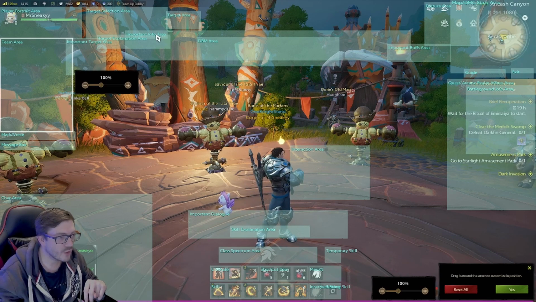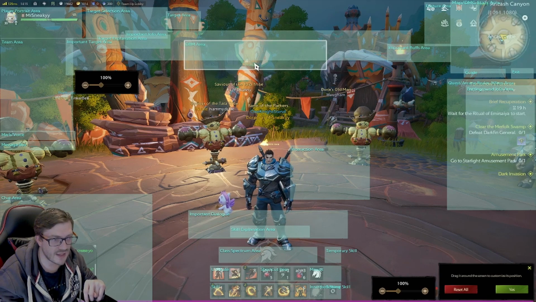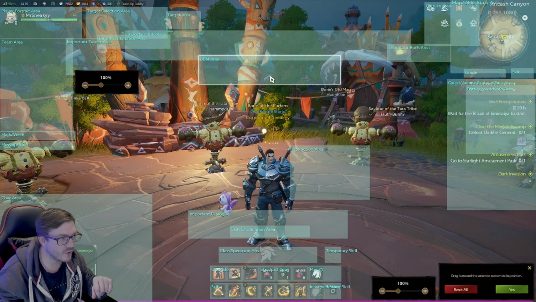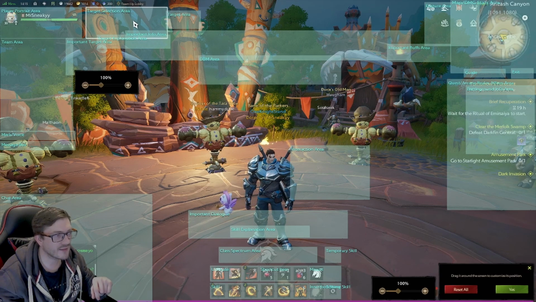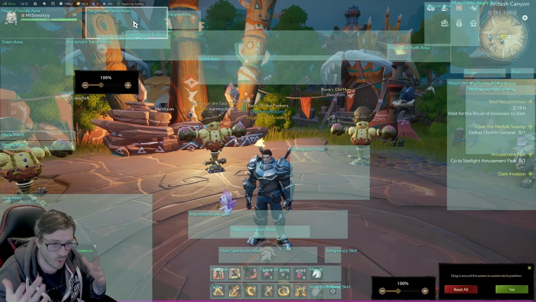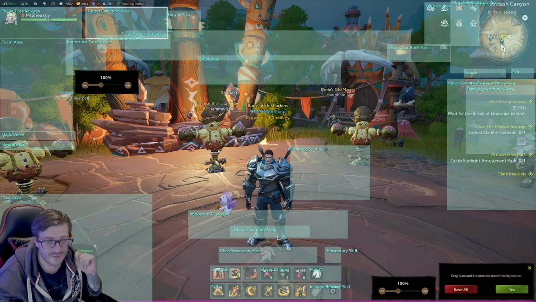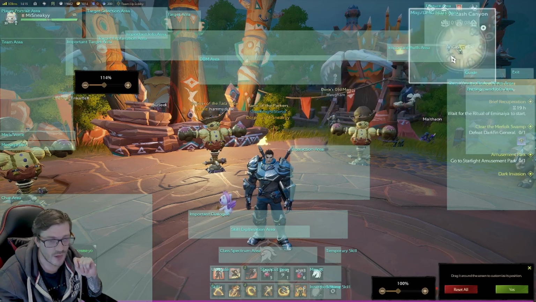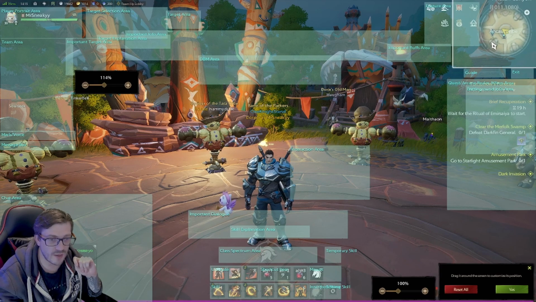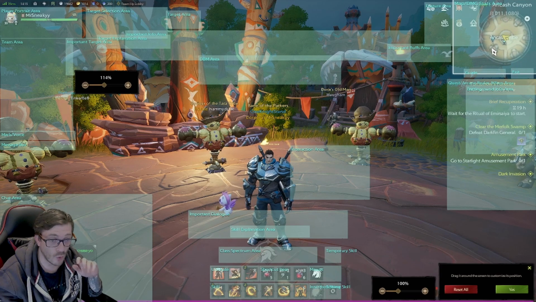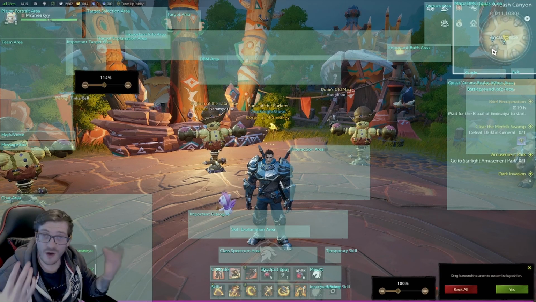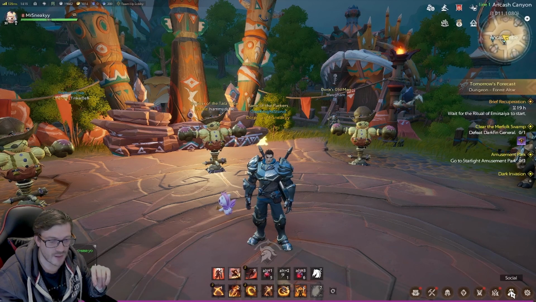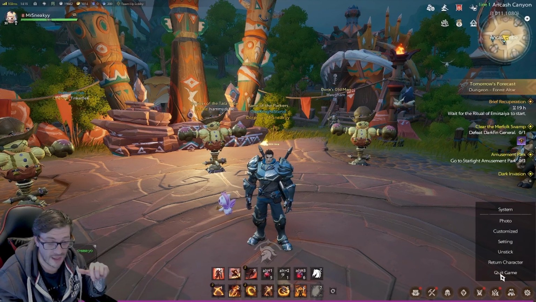You can also change stuff like the damage area, so if there's any news or alerts, that can go here. Target area, target selection, again, you can change all of this, guys, wherever you want. Same with the map, you can move the map wherever you want for yourself too. It's just a really good thing that you're able to customize all of your UI however you want. So just to give you guys that nice little tip and trick there.